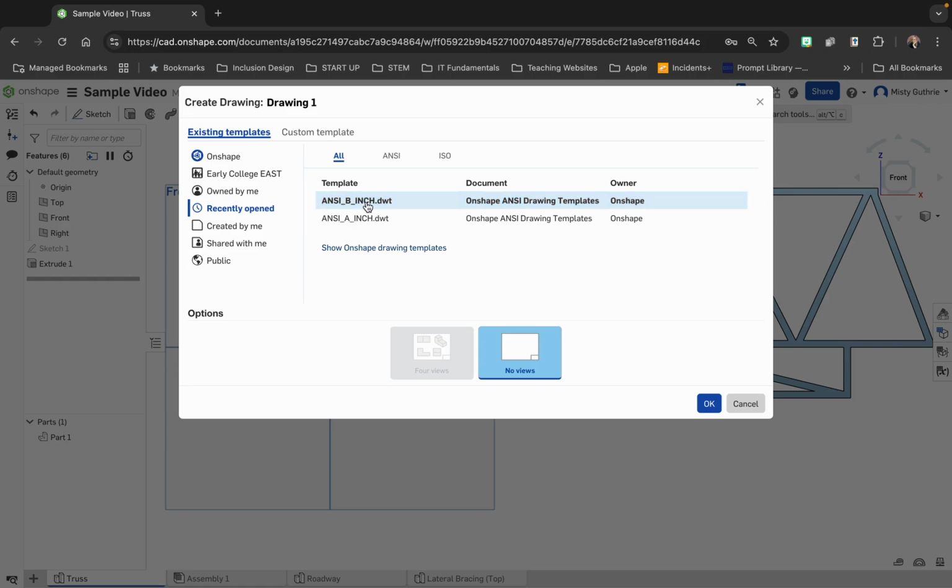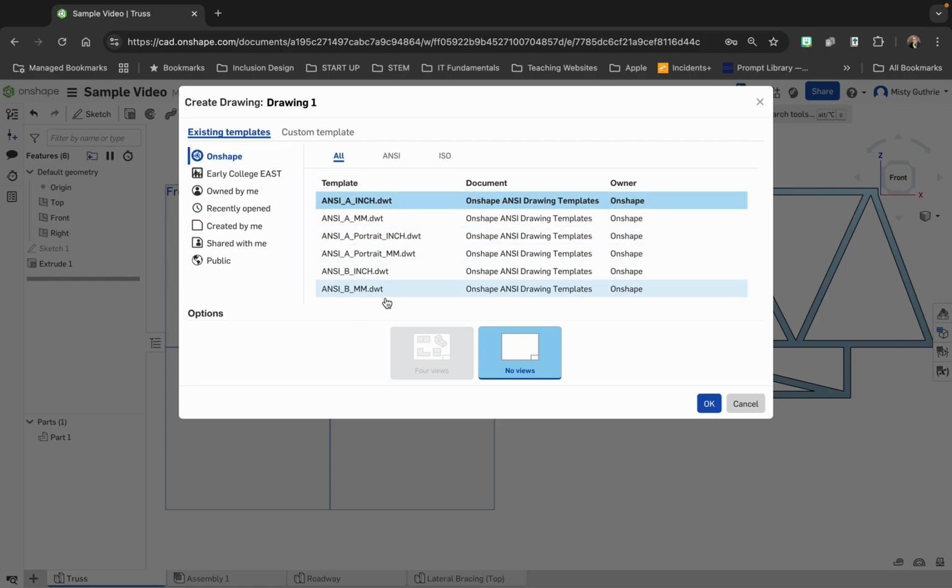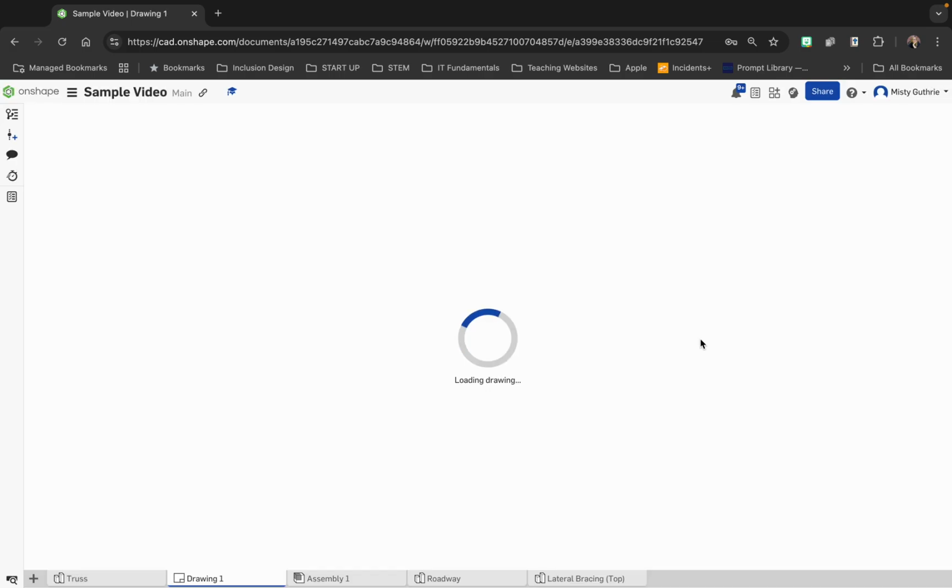I'm going to use B size paper, and this time I'm going to use an existing template. If you do not see all of those, you can say show the templates and it will show you all of them. But we want the B inch, that one right there.